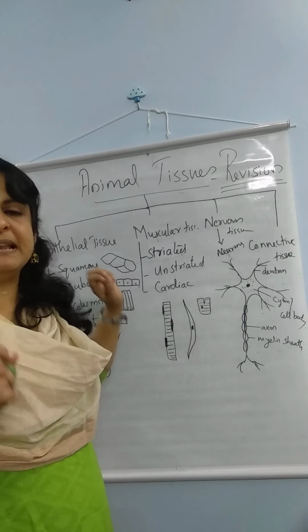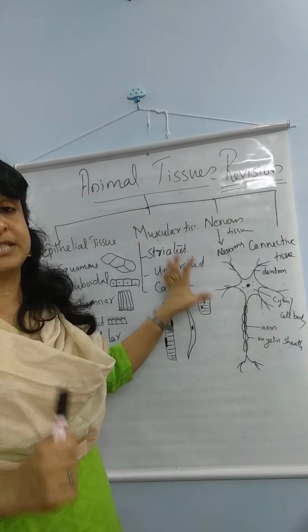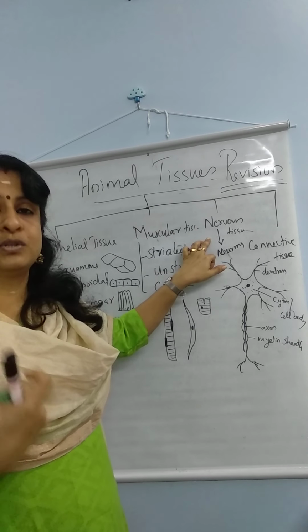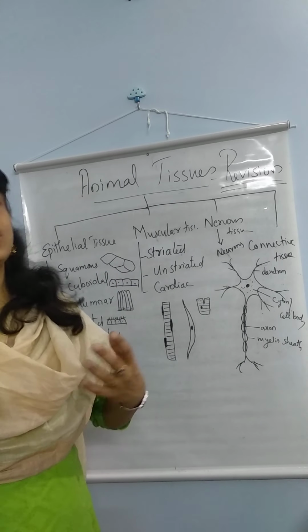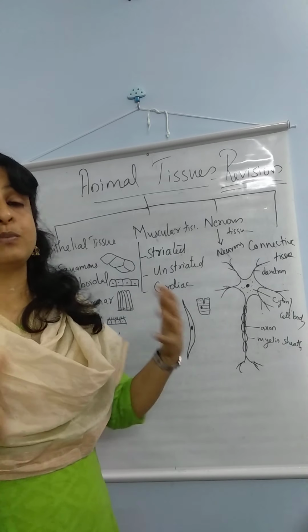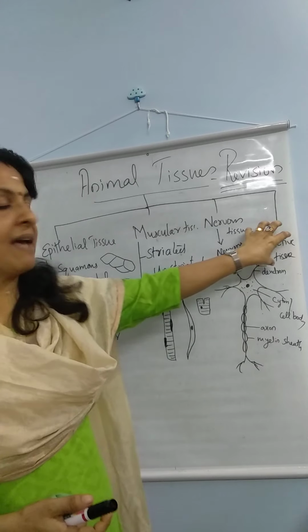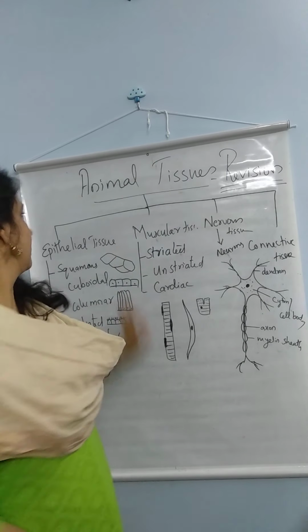Muscular tissue is mainly concerned with movement. So this is the tissue which helps us to move. Nervous tissue helps us to sense and to control and coordinate our body. So we are feeling things because of nervous tissue. Then the connective tissue, it connects various parts of the body together. But for the exam, since we are not having connective tissue, we will be discussing only the first two.